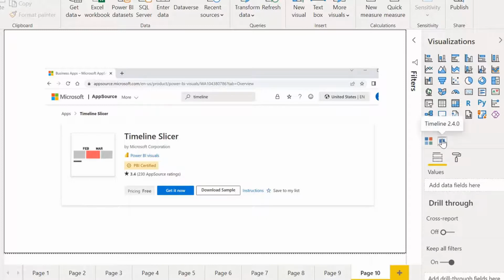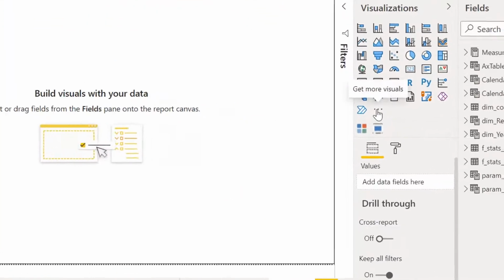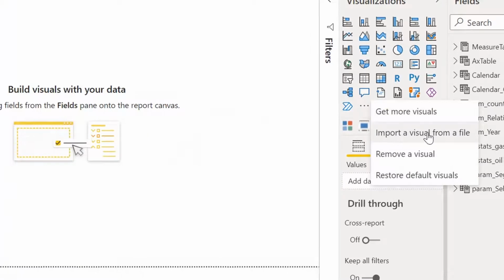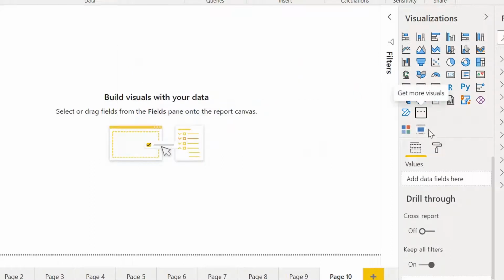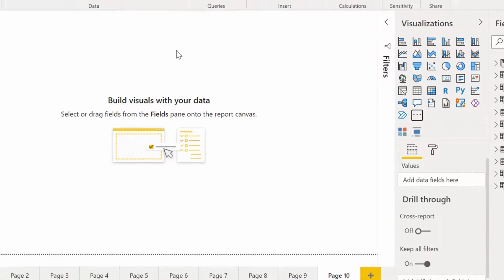It is Power BI certified, so you download it and then import it into your Power BI report. For doing that, you can just click here and import from a file, then click import and select where the file is downloaded. I use this instead of the default slicer in visuals because I find it better to select month or quarter, etc.